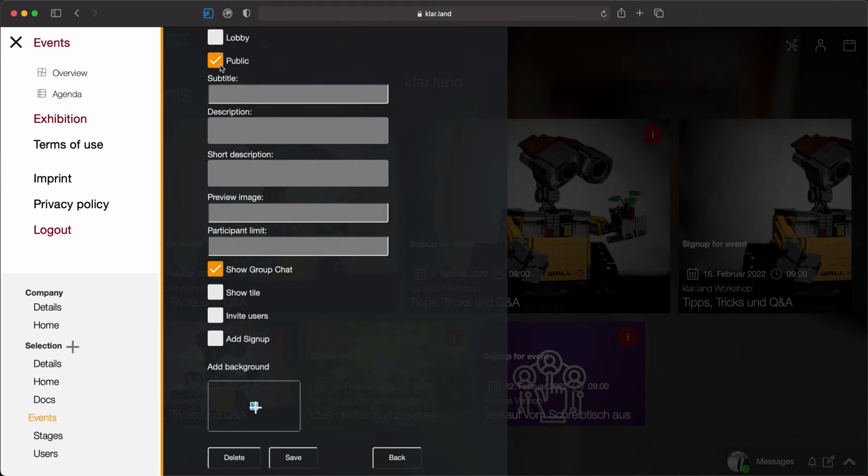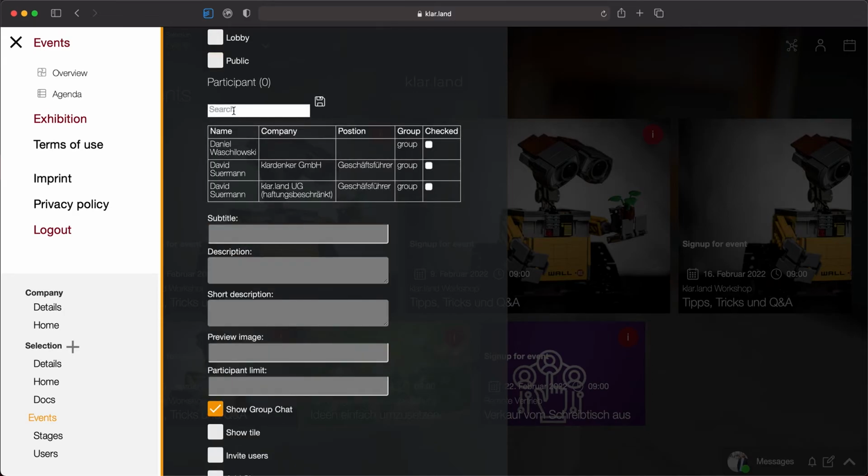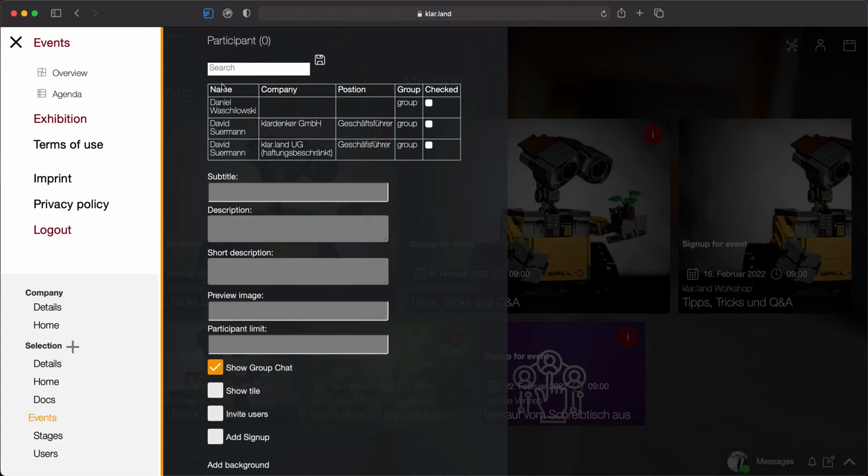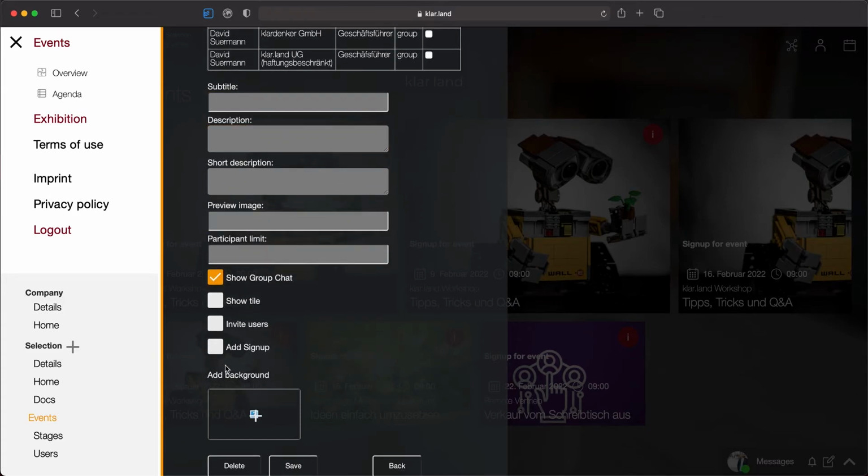It's launched for everyone, but you still can, with just ticking that box, invite all users to the public event as well. If it's a private event, you have to add the users, or it's a private event as well if you allow for signups. So you can create the event, make it accessible on the front end in the workspace to all the users who have access to that workspace, but they still need to sign up for the event. So they click on the event and sign up for it.